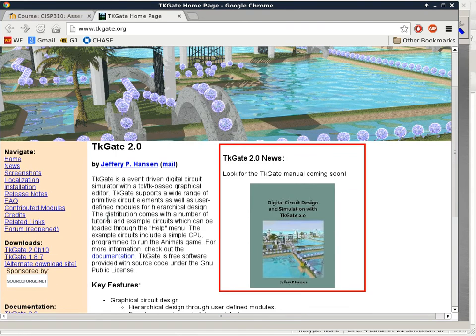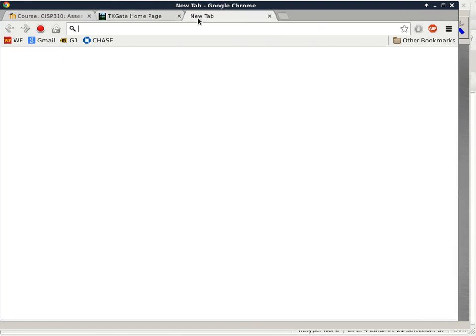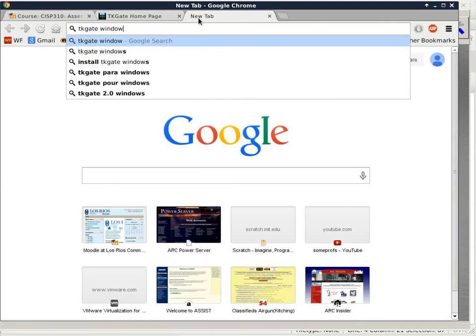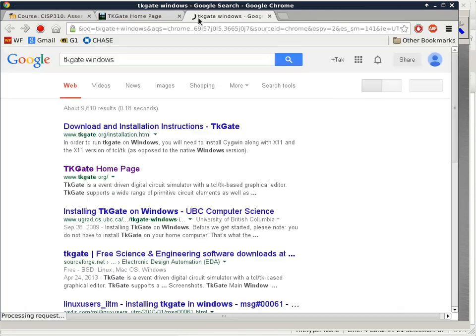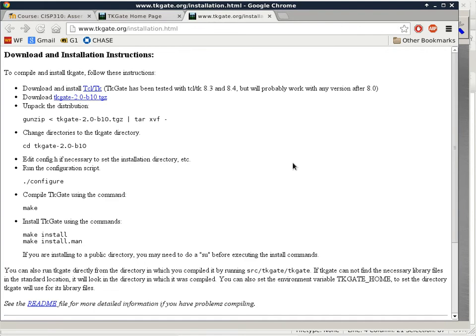Okay, TK gate depends only on TK, which is a particular programming language. So the key is how do you get TK to run in Windows? Because as long as you can run TK, it will run in any environment with TK. So if you want to run it in Windows, I'm just lazy. If someone has figured that out already, I'm not gonna. You gotta have Cygwin. So you will need to install Cygwin along with X11. It's a lot of work to do, but it is doable. It can be done.